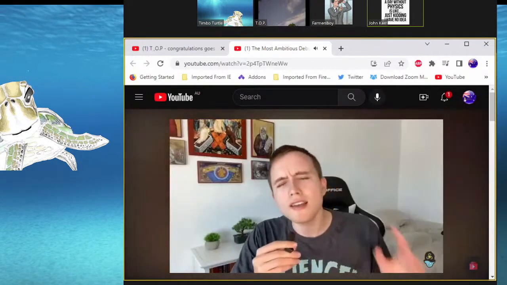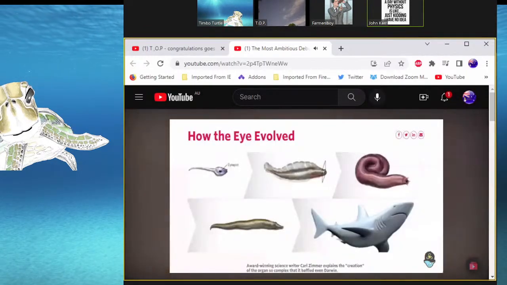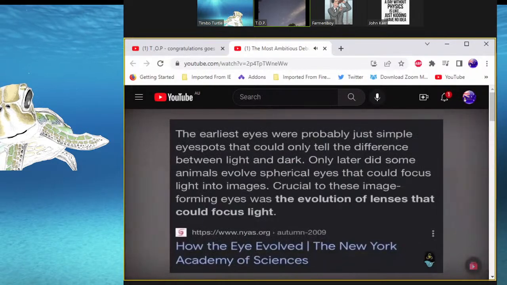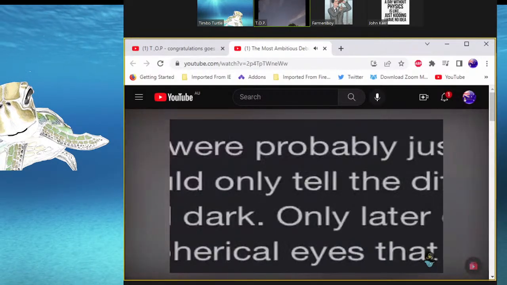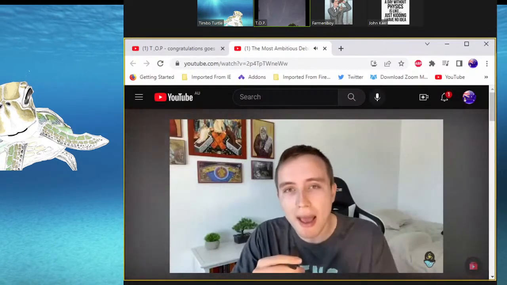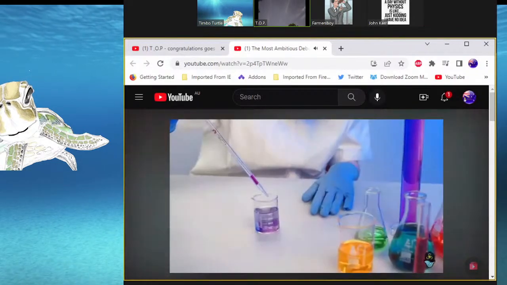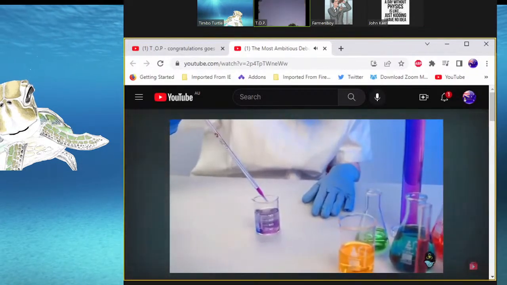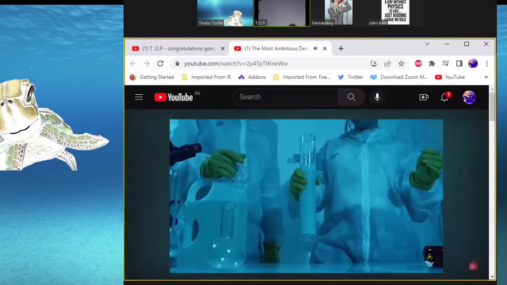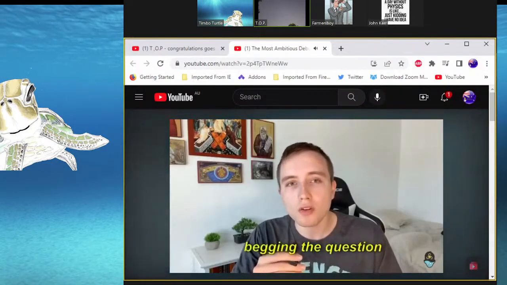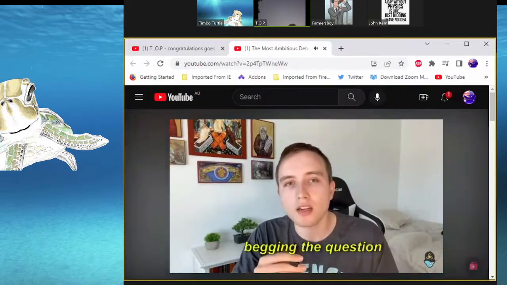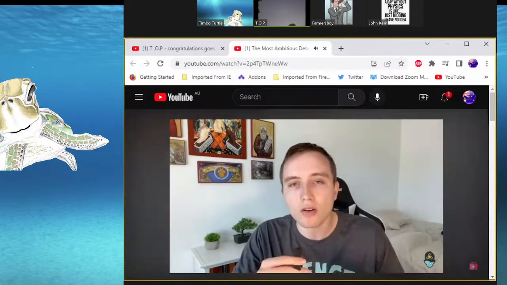For example, how did the first eye develop? They say, oh, this is easy. We've done this so many times. This is probably what happened. Wait, what probably happened? Science is about what actually happened. It's about what is empirically verifiable, what is observable, what is repeatable. Yet you have to assume evolution to come up with this explanation about how the eye could have developed.